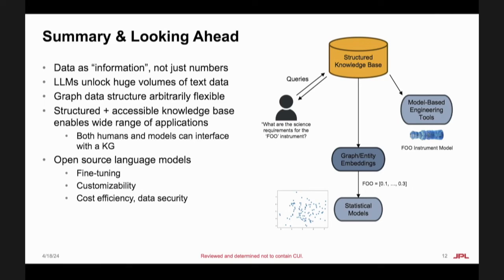I just want to put in a quick plug for the open source side of the language model world. Obviously, I talked about GPT mostly today, but I think that the open source side of things is definitely the future of this research, in the sense that it has a chance to be more efficient and data secure by removing the need for cloud environments, but also the customizability aspect. You could imagine fine-tuning on documents before creating a knowledge graph, or similarly fine-tuning on the knowledge graph itself as a way to domain specialize a language model, or get it to build from first principle facts, as opposed to hallucinating all over the place.